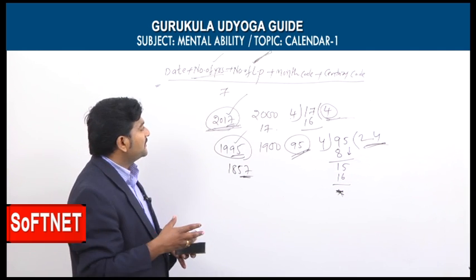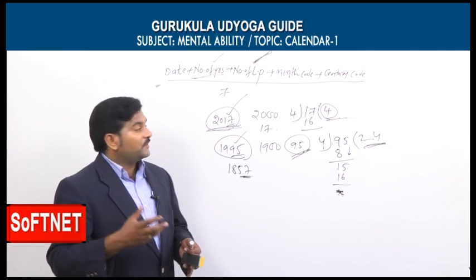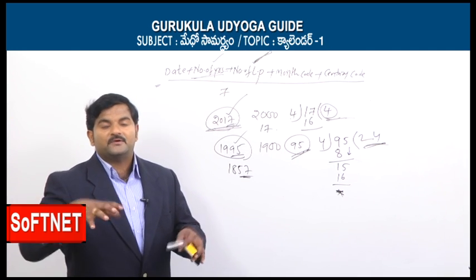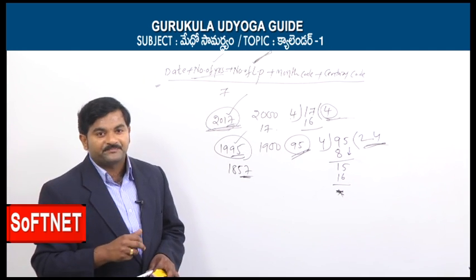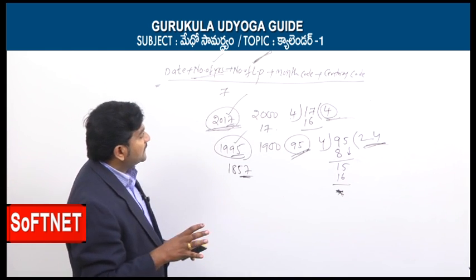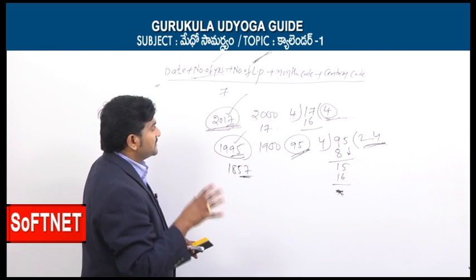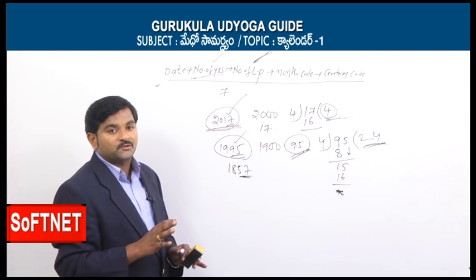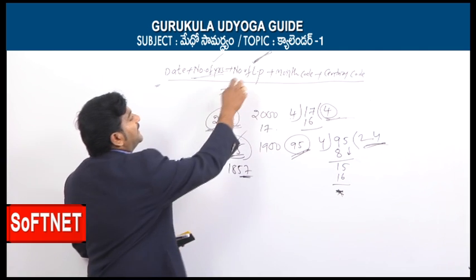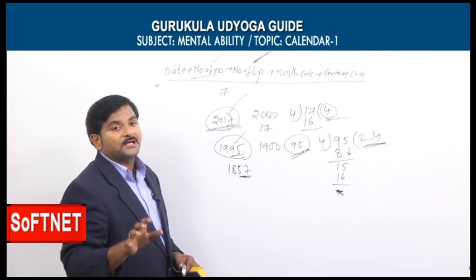We don't have any second table because we are in a hurry. What will you do? 2 1s are 2, 2 2s are 2, 2 3s are 4. 2 3s are how much? 2 3s are 4. So you'll make some kind of mistakes because we are in a hurry. That's why, to avoid that, I am focusing here on this. I am stressing these 2 points. In the formula, you should take only the remainder. In finding the number of leap years, you need to focus on the quotient.